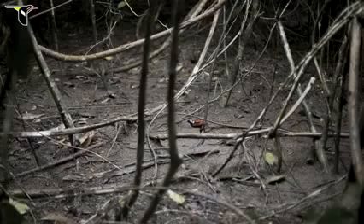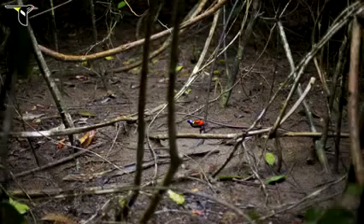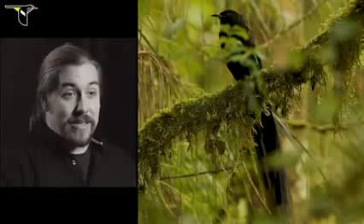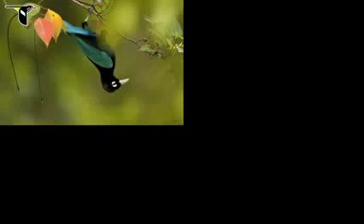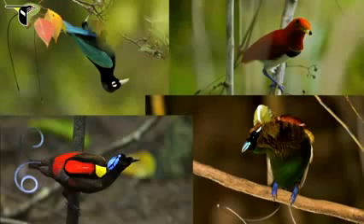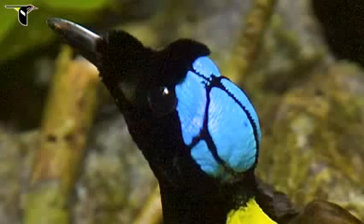Looking at birds of paradise, a handful really stand out in that it's the color you see first, as opposed to the shape. With Astrapia, it's really more about the shape — you're seeing this long-tailed bird that looks mostly black, because it has incredible iridescent colors, but unless you're in the right place, you don't see them as color. Whereas the paradisias — the king bird of paradise and its relatives like the magnificent bird of paradise and Wilson's — your first visual impression is color. Wow, it's red, or look at that blue on the head or the yellow on the neck.